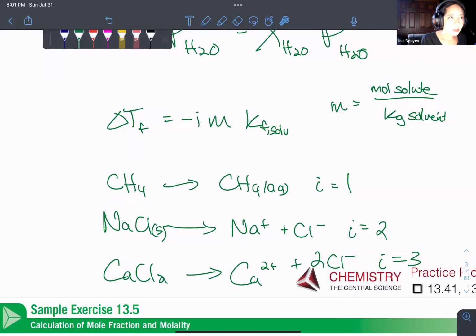And then there's the idea of ion pairing. Yes, these are van 't Hoff factors 1, 2, and 3, but for ions, the van 't Hoff factor experimentally is slightly lower than 2 and 3. It's due to things like very high charges or very high concentrations that i deviates a little bit. So look at some examples from the overview packets to look at rankings from chapter 13.